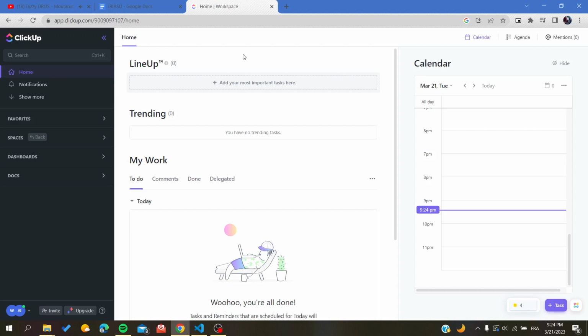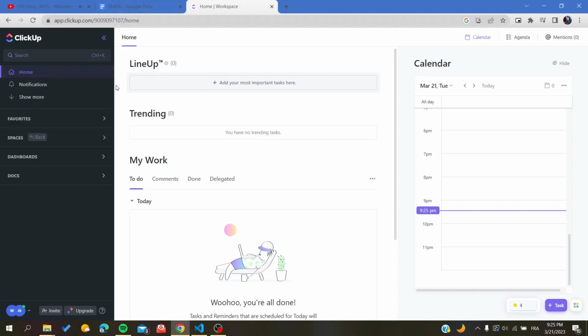So the first thing that I will need you to do now is to go to the ClickUp website by going to your browser and then just type app.clickup.com and then it will take you to the website. After that, you will need to sign up with your email and create a new account. And if you already have one, just log in and then you will need just to follow these simple steps.